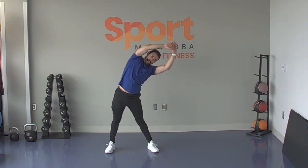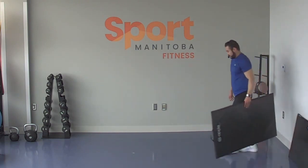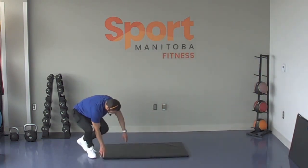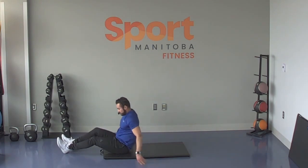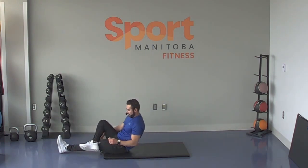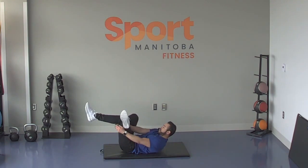All right, and let's go legs. We did some legs today, so let's get a good stretch. So we're gonna place our right leg on top of our left one, and then we're gonna bring the left one at 90 degrees. Relax the foot, and you can place your hands underneath your left leg.